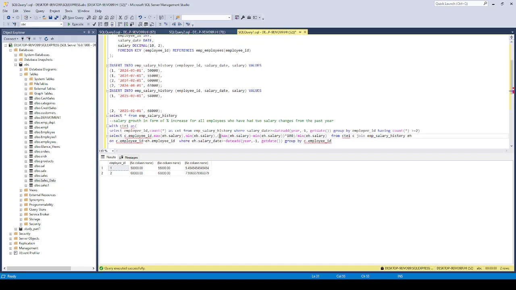Here you just need the right set of brackets, where these brackets get evaluated first, then this set of brackets, and then finally it gets divided. So doing it in the right manner will help. This result can be joined with the employee table to get the names of the employees as well. So this is how we check on year growth. This is one example of it. Thank you.